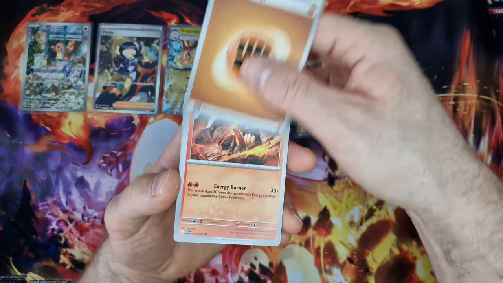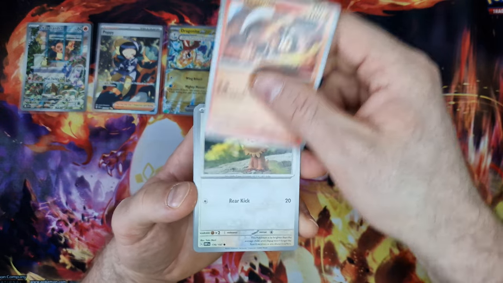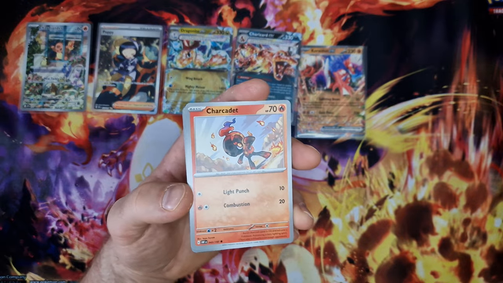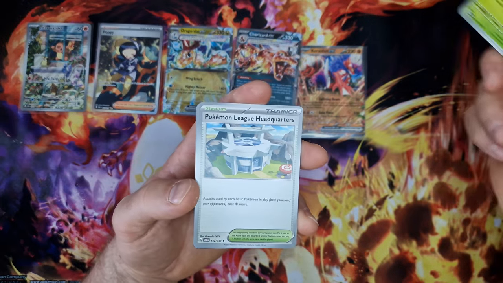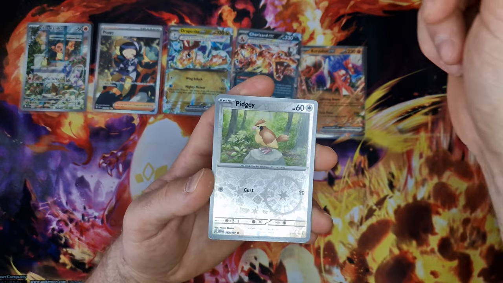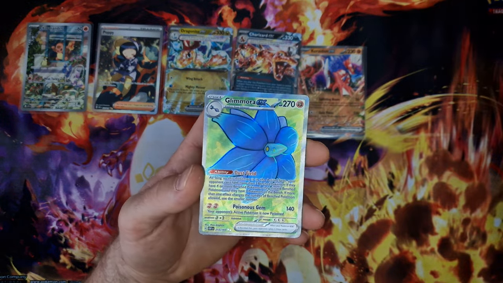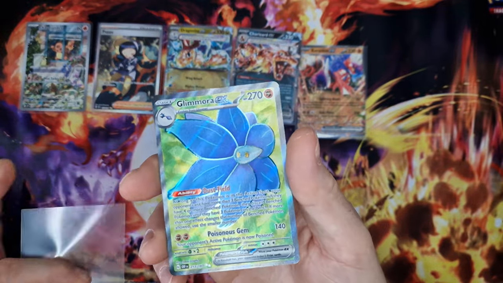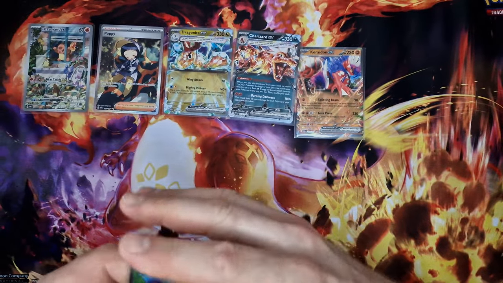Okay, this is the last from the boosters. This is the last booster from the Elite Trainer Box. Okay, here is some surprise from the last card. Purple bus, Pidgey, Glimmora, Glimmora EX. Okay, full art. It's nice.